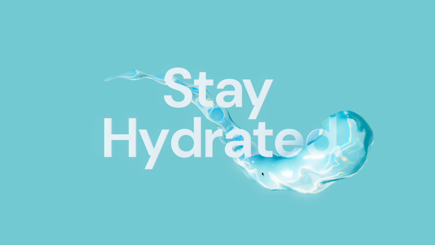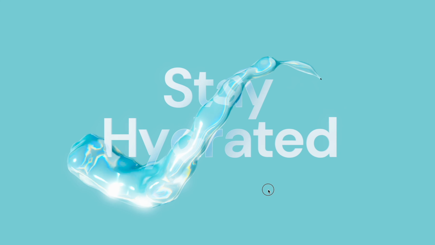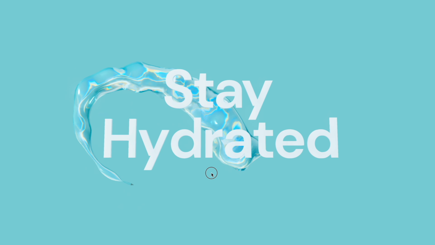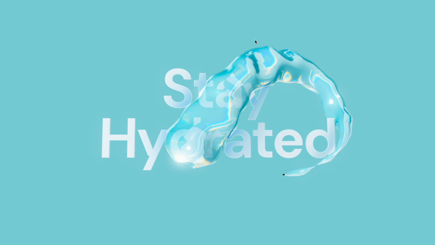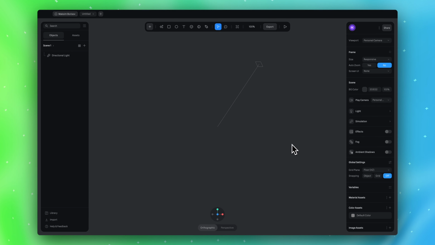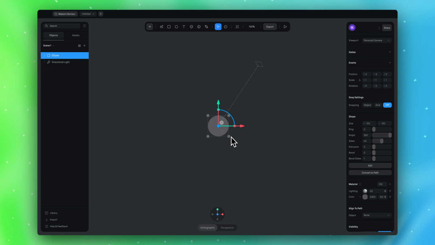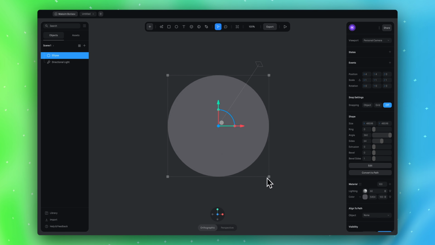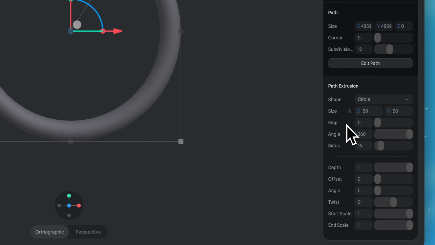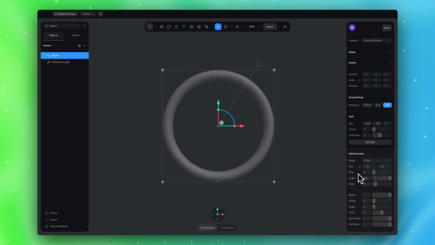And now we will learn another nice animation. Here I will explain to you the technique behind this liquid animation. To do this animation, we need to animate a 3D path. Let's create the 3D path first. Create a new file and delete default rectangle. Instead of rectangle, let's put the 2D ellipse. Make it bigger and convert to path by pressing this button in the shape section. We transform our ellipse into the 3D path.